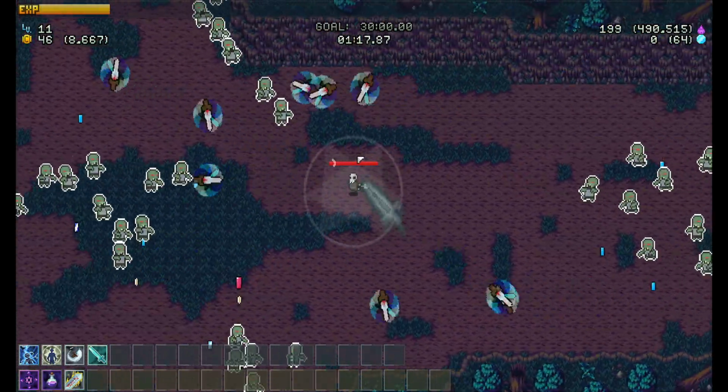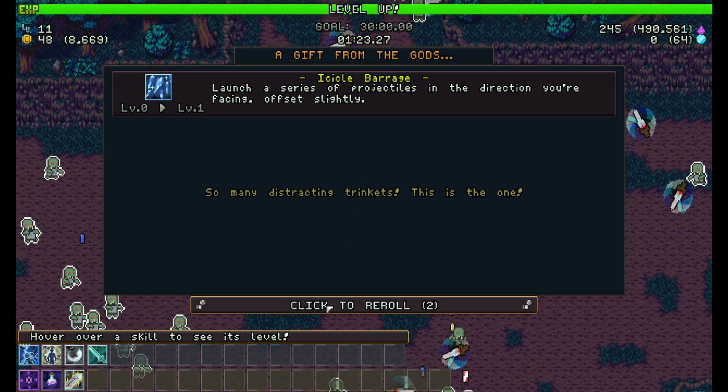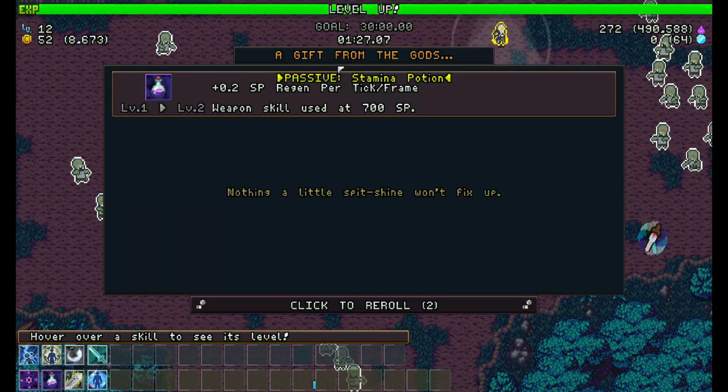So the Spectral Sword just copies what we are doing. I wonder... Oh my god, it actually works. Yeah, I was wondering if that works or not. With 1 HP, negate an incoming attack. The issue is enemies attack incredibly fast, so you most likely die, even if you block it once, but let's do it. Let's just see.